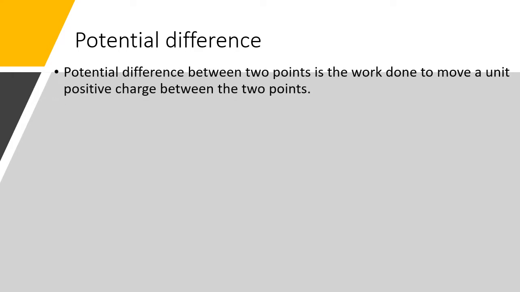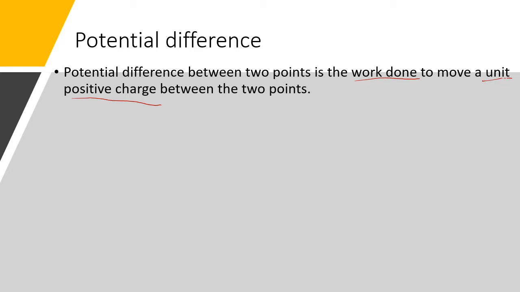Okay, Year 12, that's your 30 seconds. Now, what are the key words you have come up with after discussing? Did you discuss something to do with energy, something to do with charge? If yes, then you're right. So what is potential difference? It is the work done to move a unit positive charge between 2 points. So keep in mind the key words. It is the work done to move a unit positive charge between 2 points.